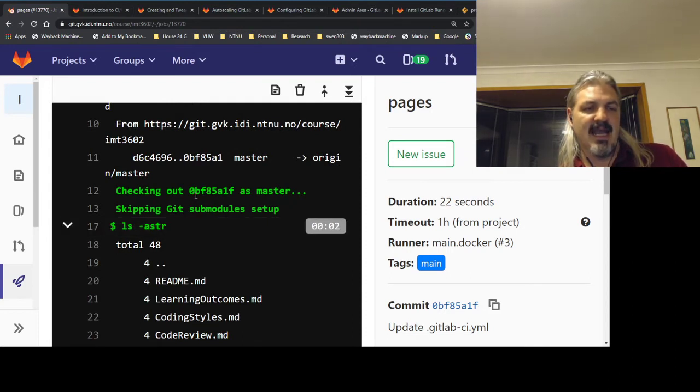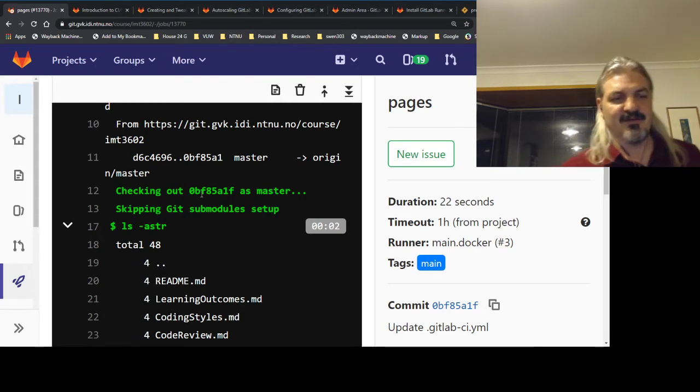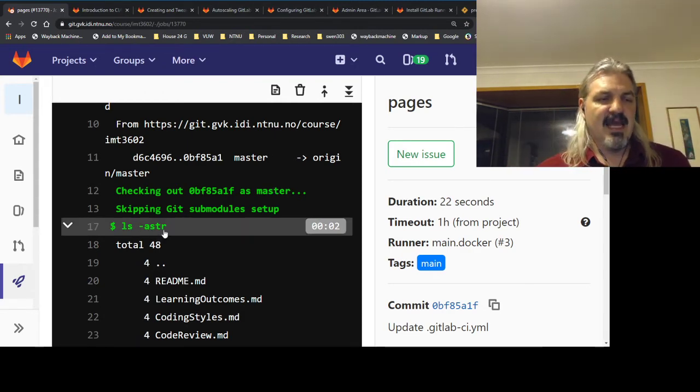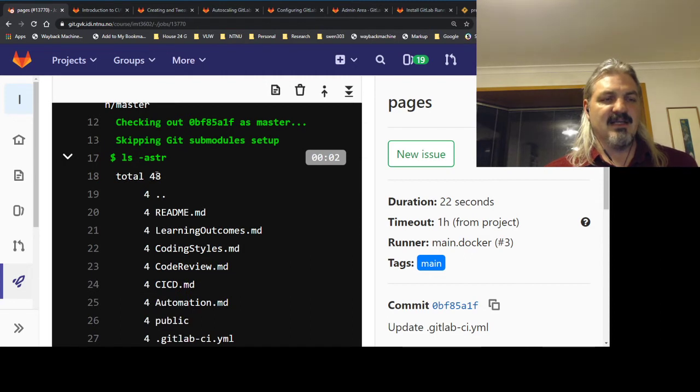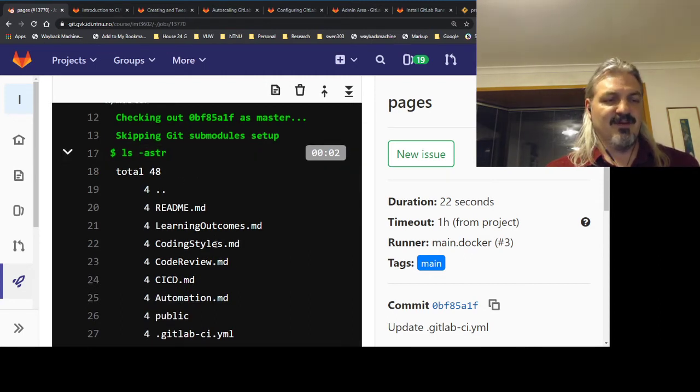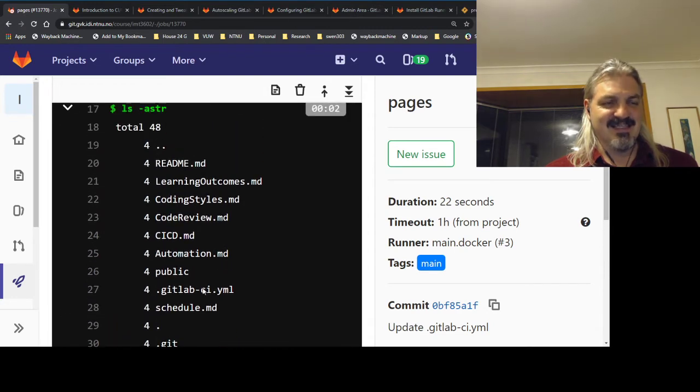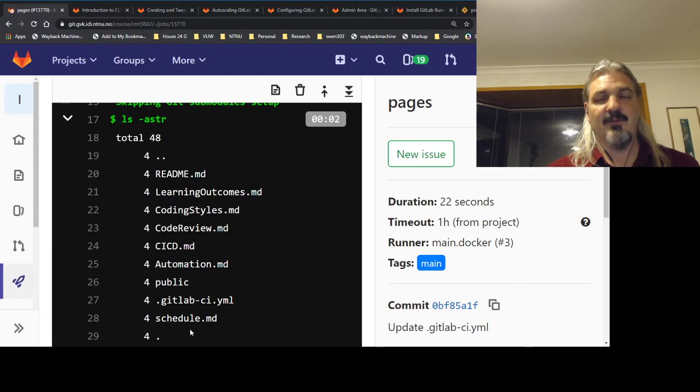So here it is checking out the latest build of master from this latest commit. I didn't have any submodules, and then all I had in my GitLab CI was an ls -astr, which is a list of all things, short version, timed, reversed. So that's then this list, which shows me the content of my repository.